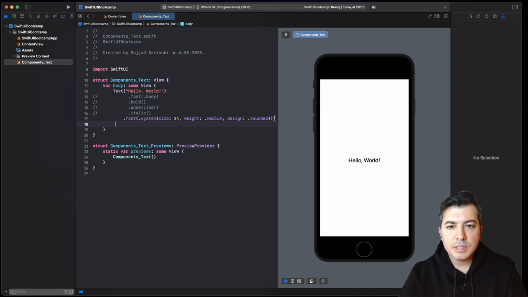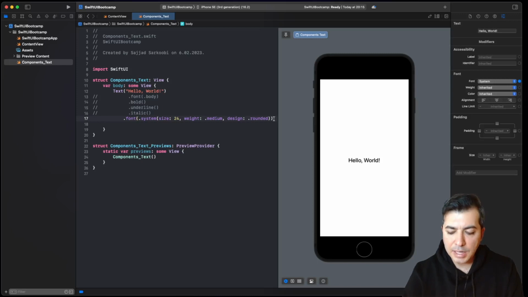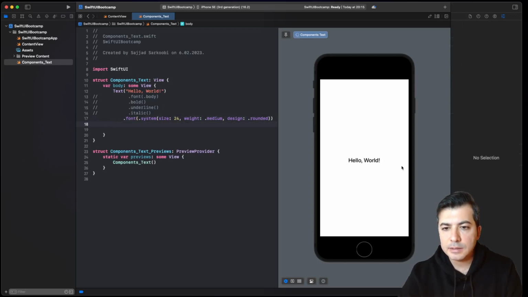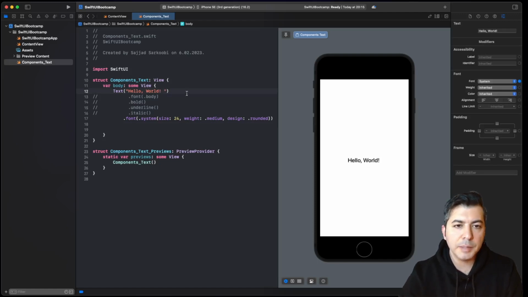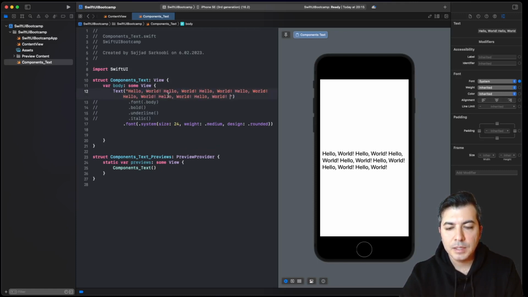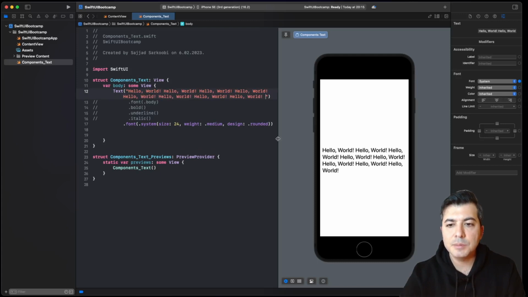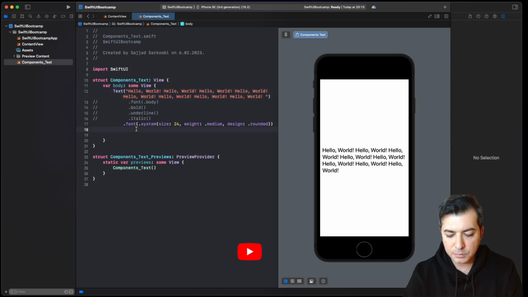So now let's see, if we want to have a multi-line text, what should we do? For example, let's say I want to type this hello world a couple of times. I'm just copying it with that space and pasting it. As you can see, it automatically has multi-line text, but what if you want to limit that?